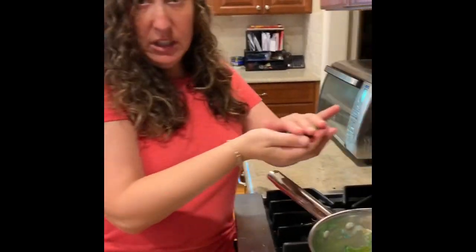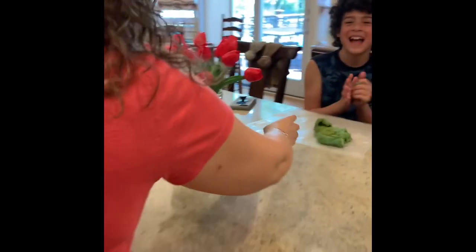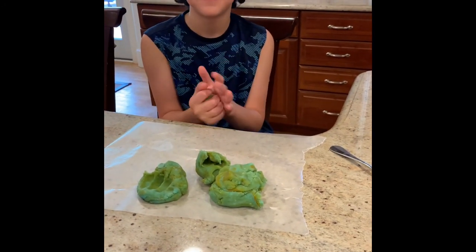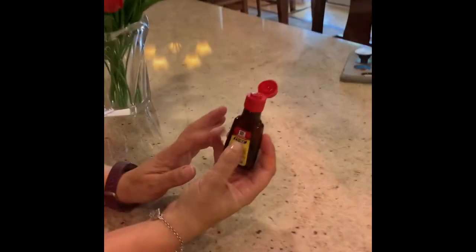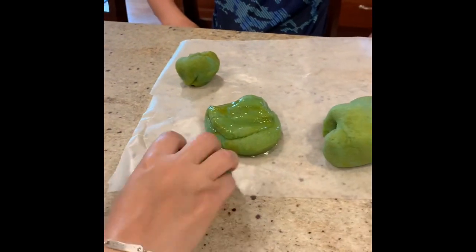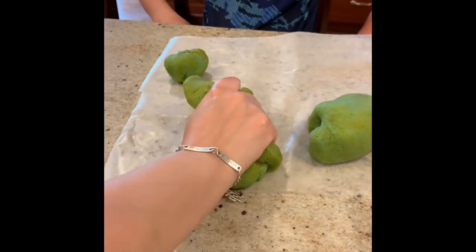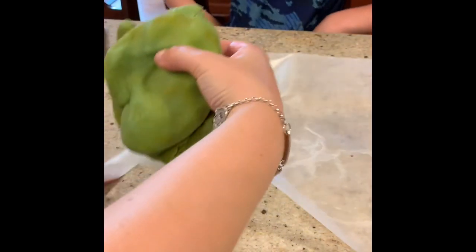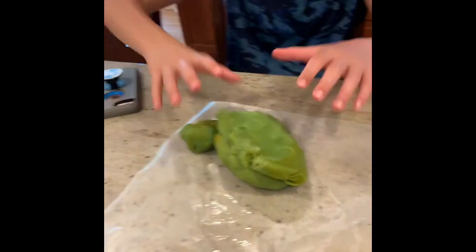When it's solid and looks like Play-Doh, ask your grown-up to remove it from the heat. Let it cool a little bit because it's very hot on your hands. When you can finally touch it, move it in little patches over to your wax paper, aluminum foil, or something you're going to work and play on. I'm going to add the mint flavor or scent right now and blend it in. It's a nice minty smell and it's good to get it on your hands — smells delicious. Max, can you blend all of that together? Get some nice mint in the Play-Doh.